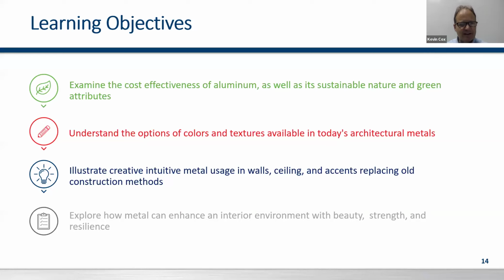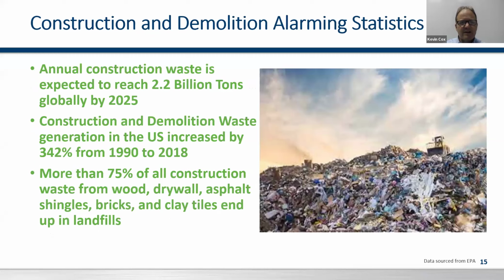We're going to create and show intuitive ways to use metals in walls, ceilings, artistic pieces, focal points. And we're going to take a look at conventional methods and see how we can replace those methods with, once again, a more sustainable, planet-friendly aluminum product. And last but not least, we're going to look at how metal can enhance interior environments with beauty, strength, durability, and resilience.